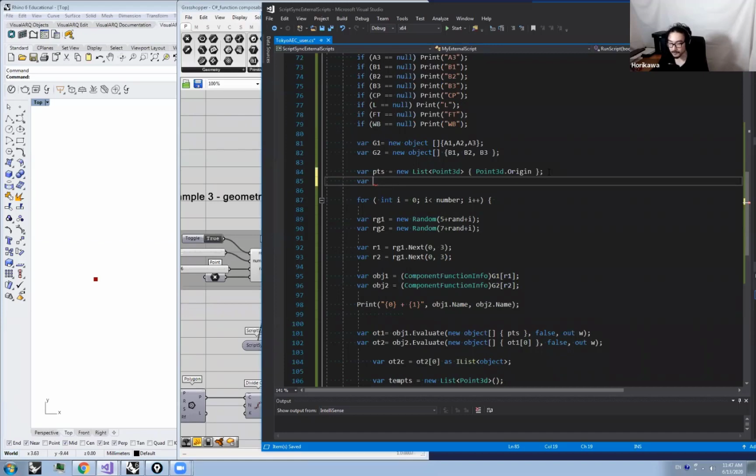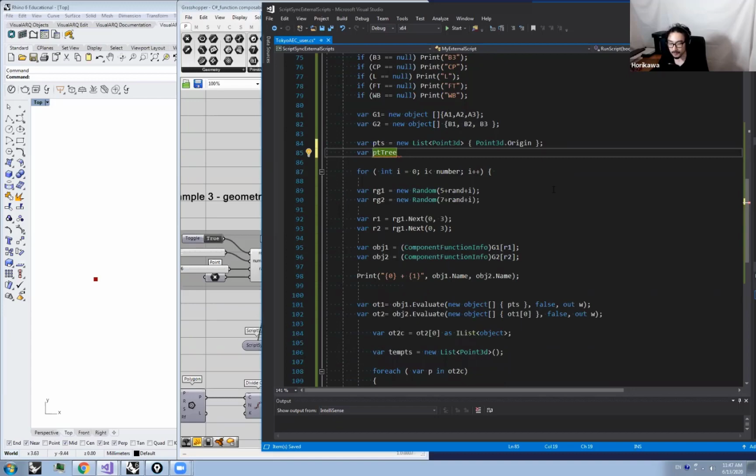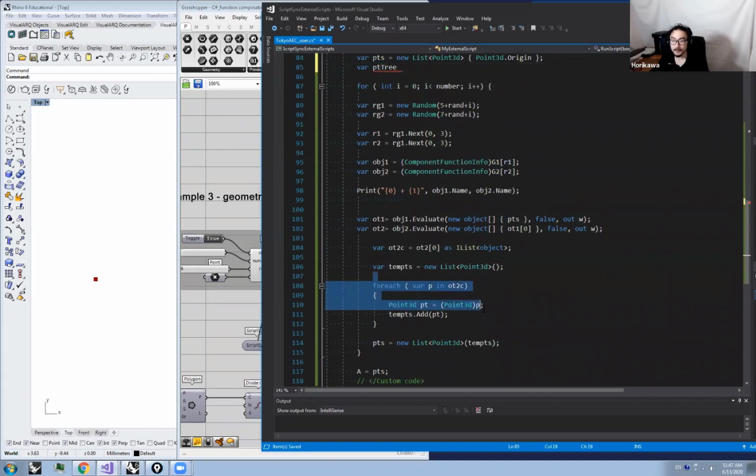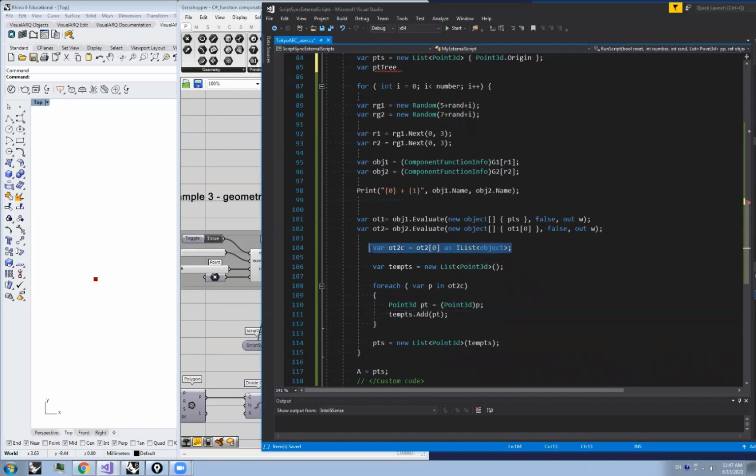Sorry, can I ask you one question? Yes. When you were casting a point P to a Point3d on line something like 100 here, I got some errors saying that the specified cast is not available for line 110. Right. Did you do this first? Yes, I did. And then when you iterate through, do you iterate through this or this one? I iterate through OT to C. Yeah, that one. I have the same error.